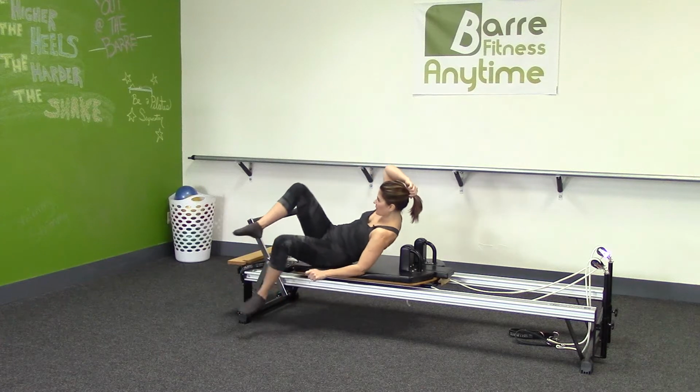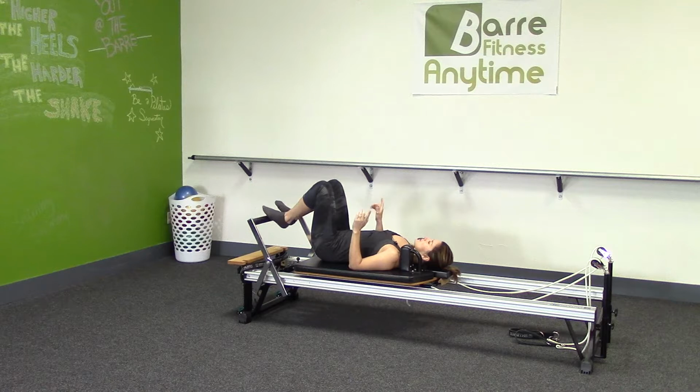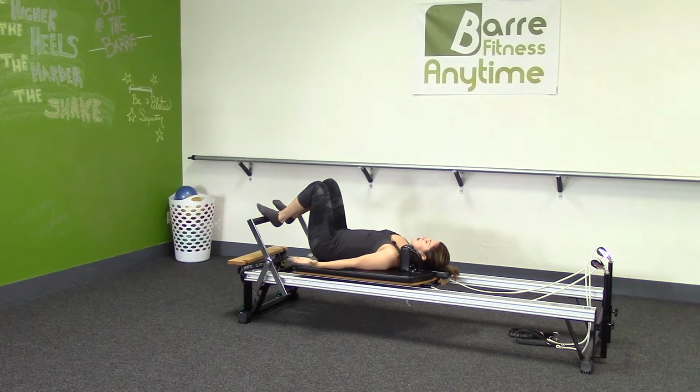Make sure if you have a ponytail or bun that it is above your head, that you don't lie on it so your neck stays in a good position. So I have the camera in a different position so you can see my feet. So we're just going to start hip distance apart, just normal arches of your feet on the foot bar.